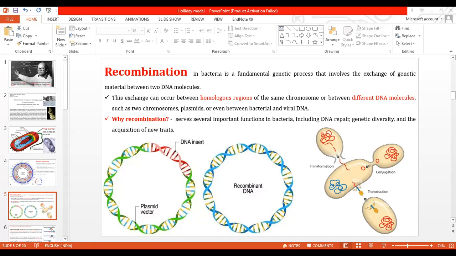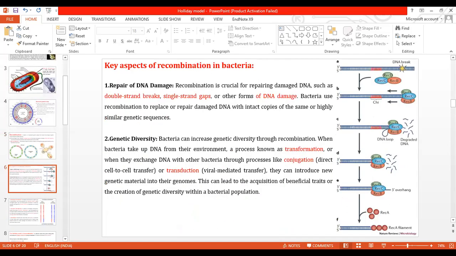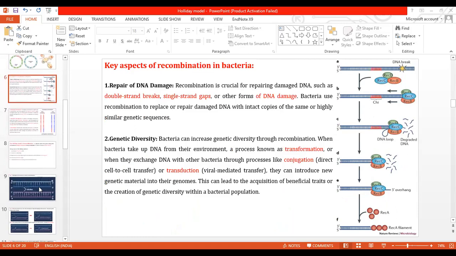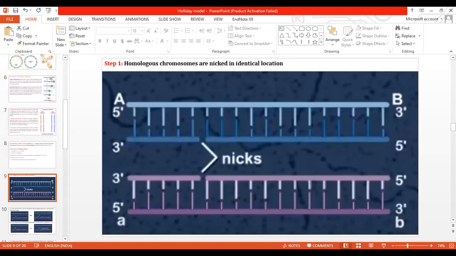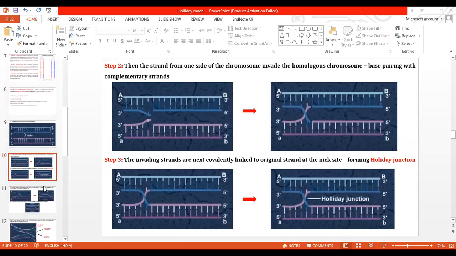The step-by-step Holliday model demonstrates how the chromosome undergoes nicking, strand invasion, migration, and fostering genetic variability through DNA isomerization. See, in eukaryotic recombination, crossing over between chromosomes results in gene shuffling, increasing genetic variation, a crucial process in the evolution.